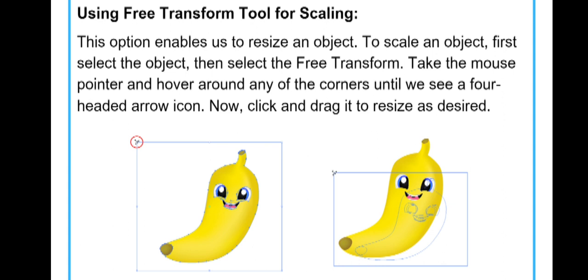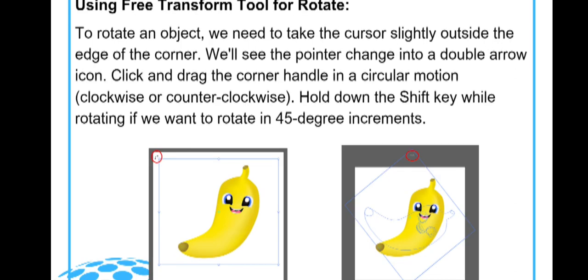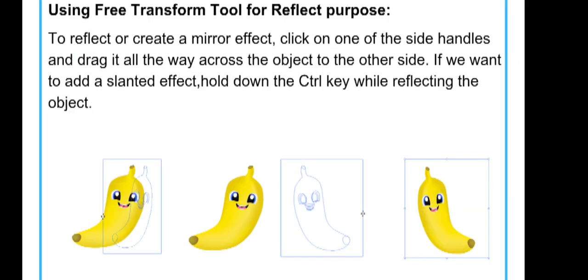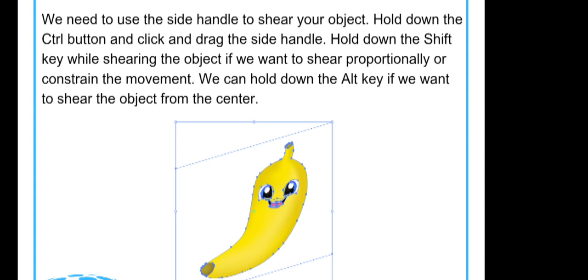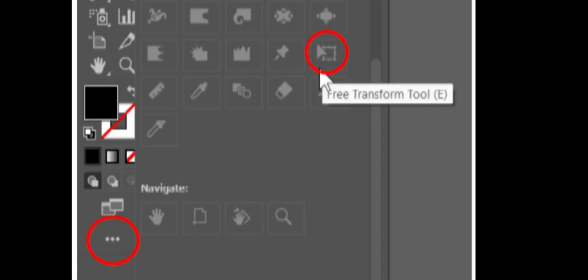Next we have transform tool. Transform tool is a versatile tool. It allows us to scale, rotate and distort the images. It gives our design element a different perspective. In short, the transform tool allows us to manipulate and modify the artwork. We can find the transform tool on the left toolbar. We can also select the short key, that is E, to activate this tool.